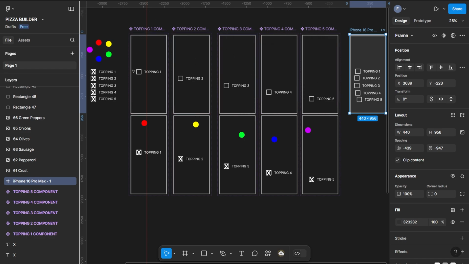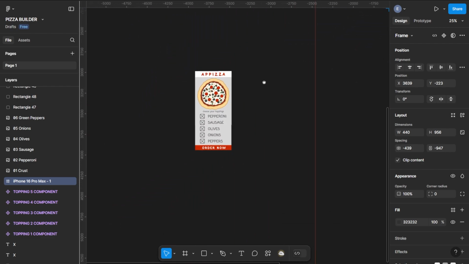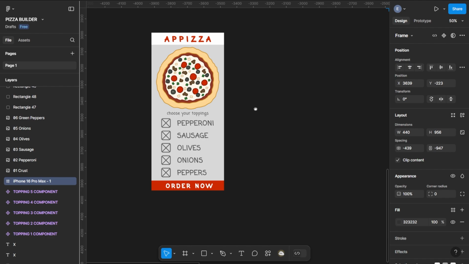And so I have a pretty easy way for us to get going. I think it does require you building all your assets and having them ready to go. Of course, you see here a nicer version of what I'm going to be cooking with. We have pizza, the crust, sauce, and cheese all in one layer, but I could have been more complicated and had those options too. But I just have the pepperoni, sausage, olives, onions, and peppers on separate layers as PNGs. I made that in Procreate and then did all the tech stuff just here in Figma.